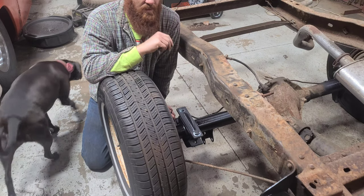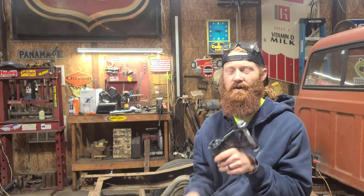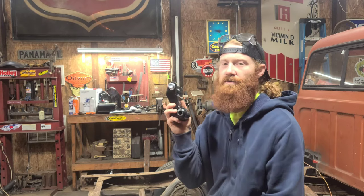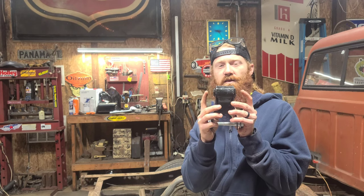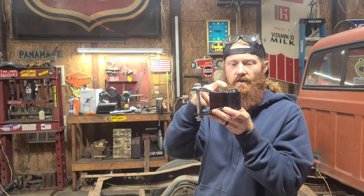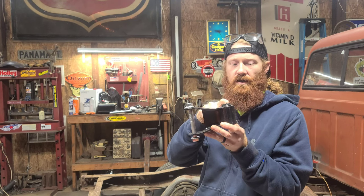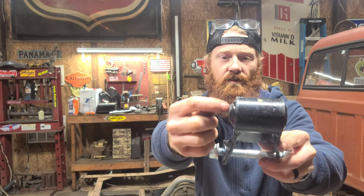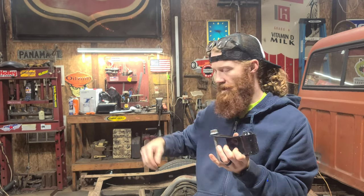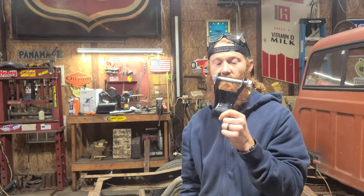It is the next day and we've got our new shackles. I somehow ended up ordering shackles for a newer model Silverado — the diameter looked the same as the old ones except for the width of this metal bung. I've got the driver's side installed. What I did was take a slitting disc to the steel bushing portion on the inside of the rubber and just cut off the little lip that sticks out. They slid right in — so if you ever need any of these, Silverado bushings will apparently work.